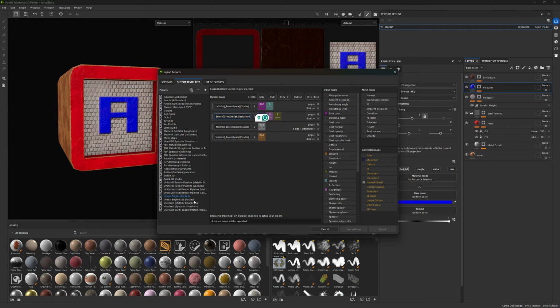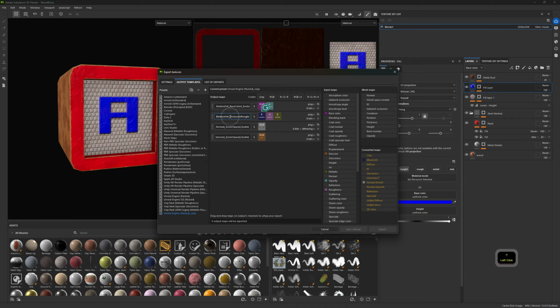If I wanted different naming conventions, I could make a copy and change these. In fact, we'll make a copy. I could make a copy here where it only tells me the texture set. So if I wanted to do that, I would get rid of the underscore S, and then that way it would only be that. Then I can make my packed map a little smaller too. Oops, I got rid of the S there.